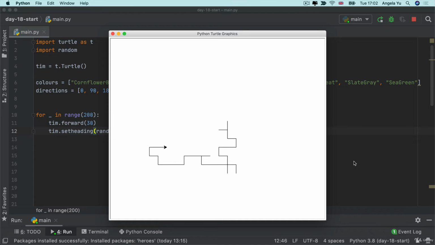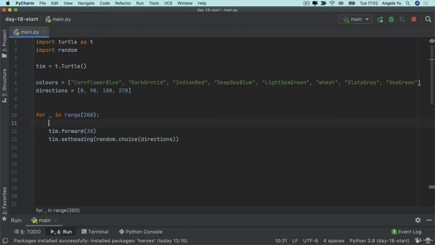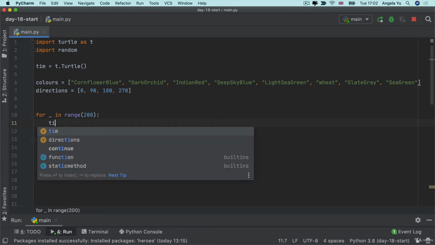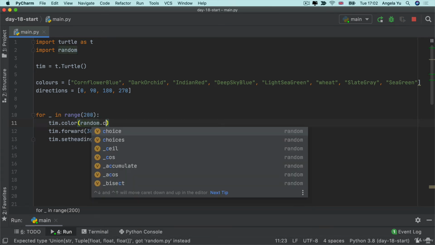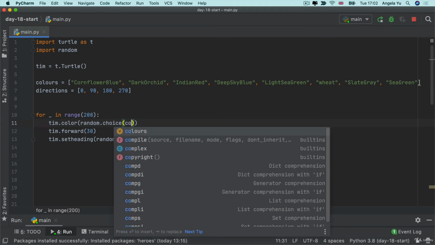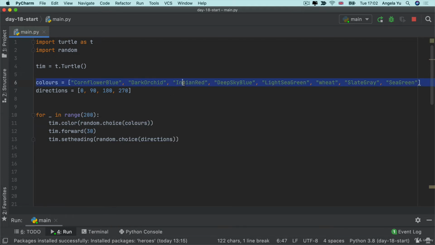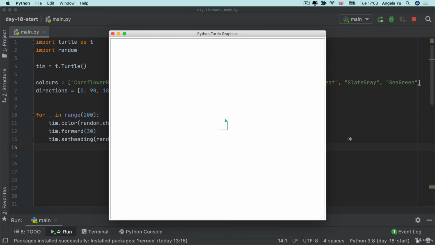Now let's implement the next part of this. Let's go ahead and change our code so that it generates a random color for each step. That's pretty simple because we did it before in the last lesson. So we're going to get Tim to change his color, and we're going to use the random module and the choice method to pick from all the colors that we've already got in this list here. Now that it's pretty much random colors, random walking, the next thing we want to do, if you saw my demo of it, is we want to make each of the lines a bit thicker. So how do we do that?